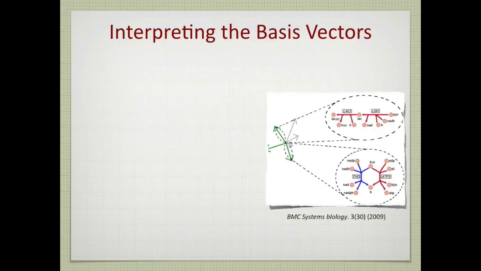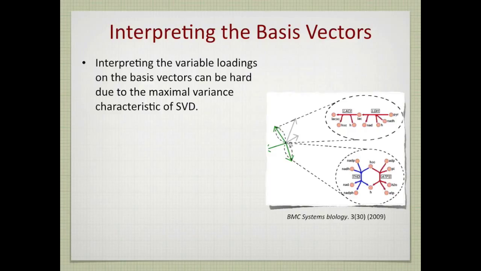I can rotate them so they click onto stoichiometry. They're consistent with stoichiometry. So I can just rotate them and now get a basis that may represent reactions and pathways directly. So you can actually get basis vectors that represent pathways. That's going to be in the flux space, and in the concentration space you can get basis vectors that correspond to pools. These are high dimensional spaces, and you saw very often very few of the loadings are significant. You can rotate them slightly to get rid of these small loadings in these basis vectors.